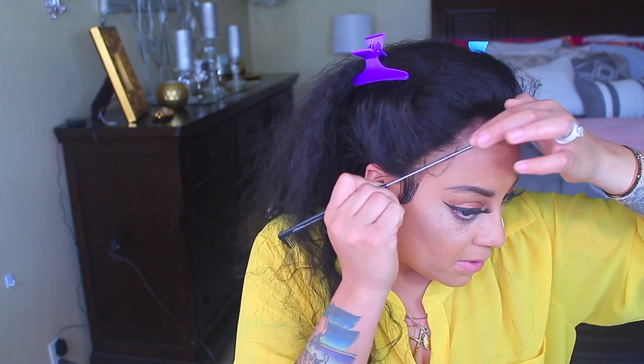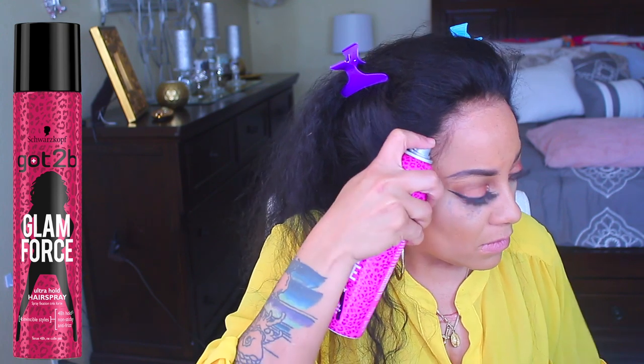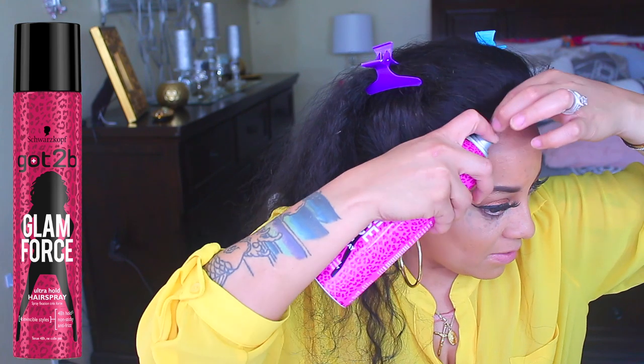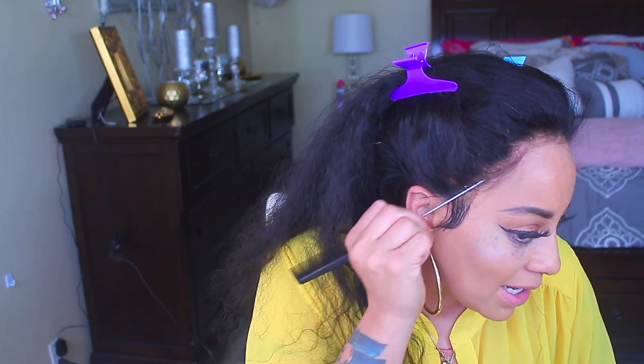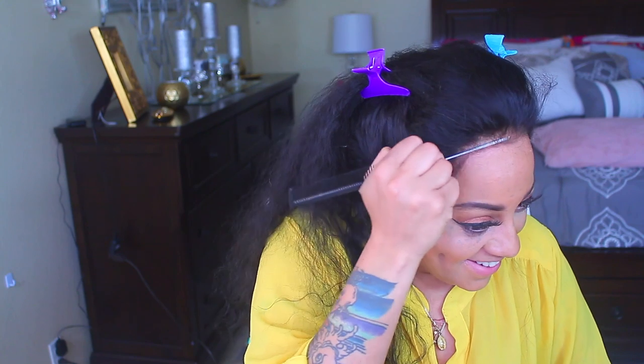I'm just pulling some of the wispy hairs down. I'm not pulling them all the way out, just out of the way so that I can take my hairspray and spray alongside on the lace. You could do it underneath or on the top, or you can do both. If you do both, your wig is going to really hold for days. As you guys see, I'm just taking my rat tail comb and brushing the hair downwards, getting ready to style it.